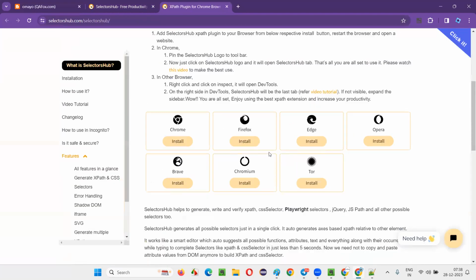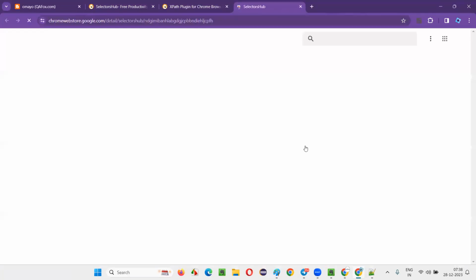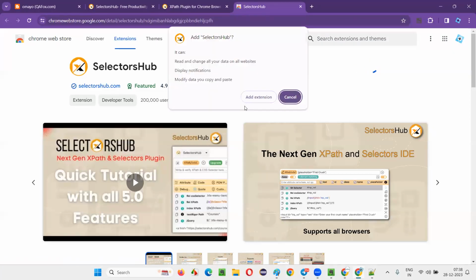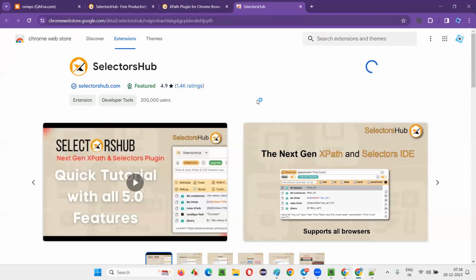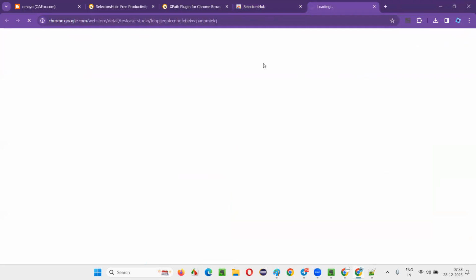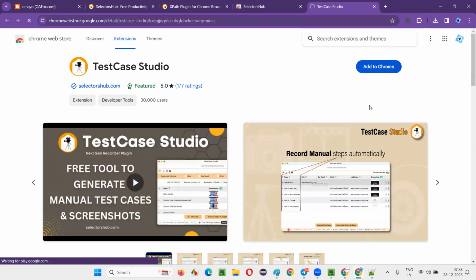just come back here and simply click on Chrome, click on install. Now you say add to Chrome, click on add extension. It has taken you to the Google Chrome Web Store when I clicked on that button. From there, we are just installing it. In a while, it will get installed.